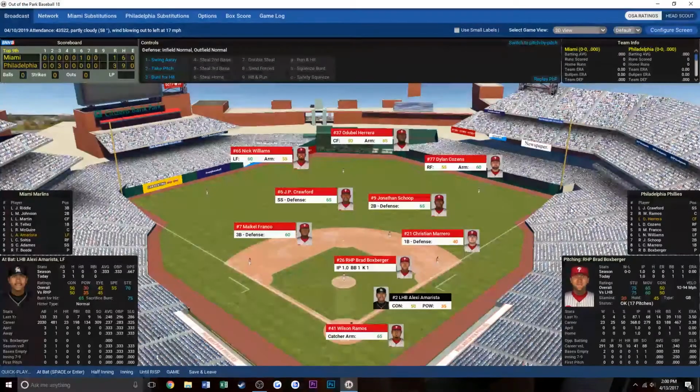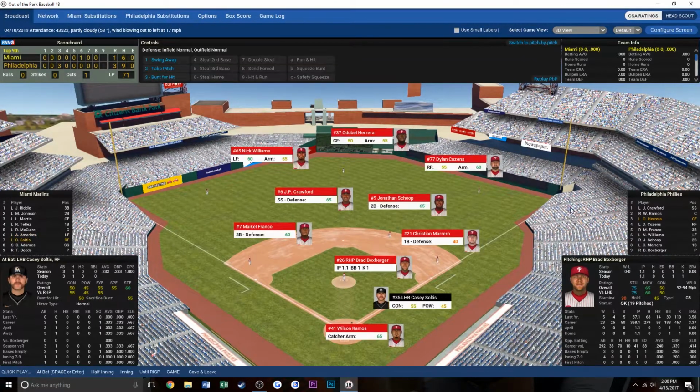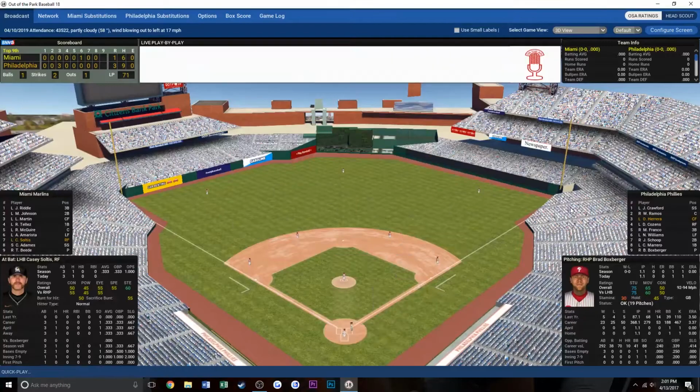So, now top of the 9th, we have our 6, 7, 8 hitters. Not really who you want up here in a situation like this, but... Oh, well, so here's Alexi Amarista, 0-1 count, and he hits it over to the third baseman, Franco, passes it over to Marrero, and that is the first out of the inning. So, Marlins down to their final 2 outs. Here's Casey Soltis. And he hits one over to, it goes past J.P. Crawford, so that is a single.